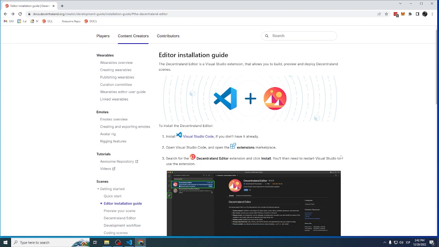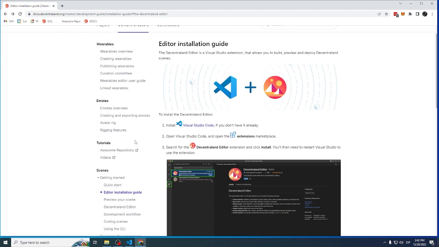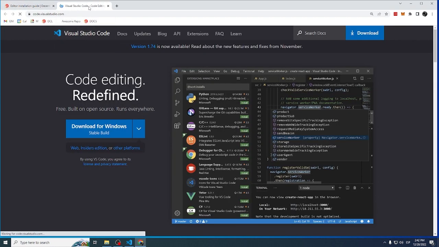You'll see that the steps here are not very complicated at all. So the first step is to go and install Visual Studio Code. This is a powerful development tool for writing code, but it's also a platform that allows for much more. So first, go and download the installer and go through the steps in the installation wizard. It should be a fairly straightforward and standard installation procedure.